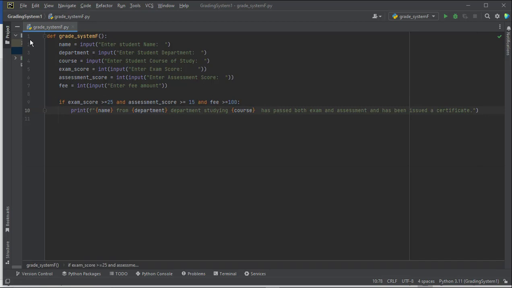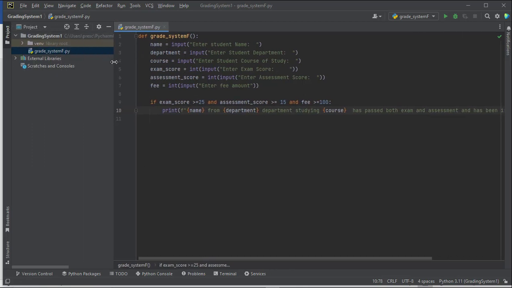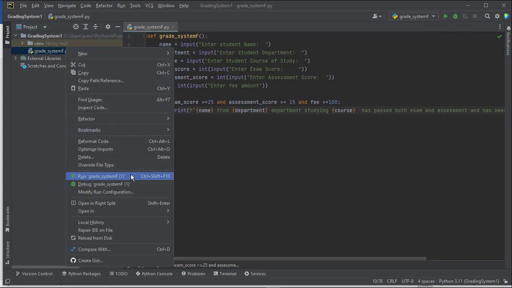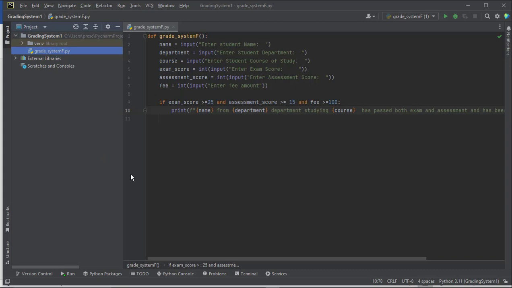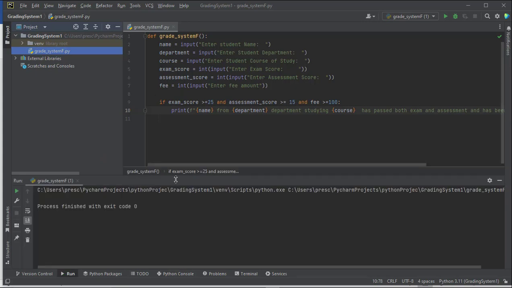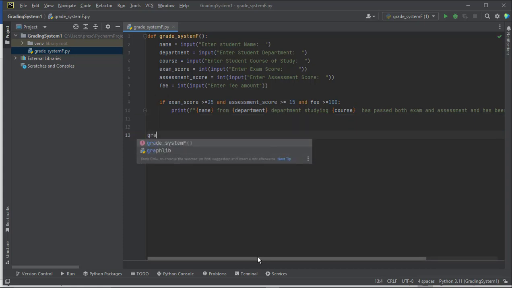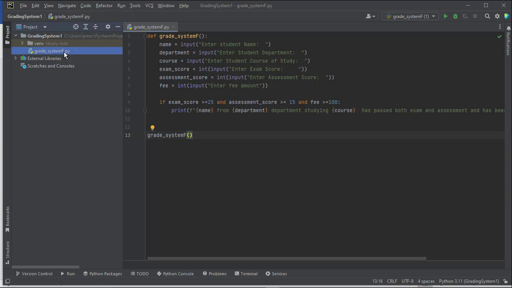So let's run this. There's an error, but let me run this and see. Great, so we have this, and quickly run this.